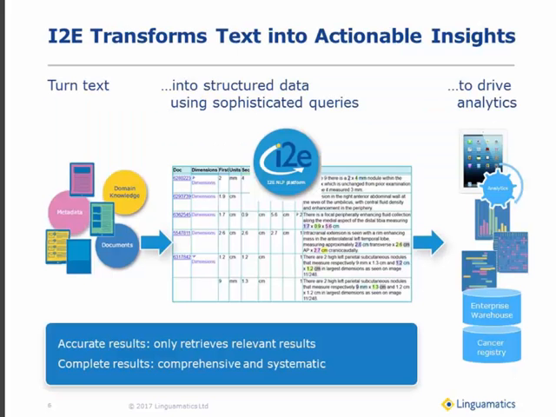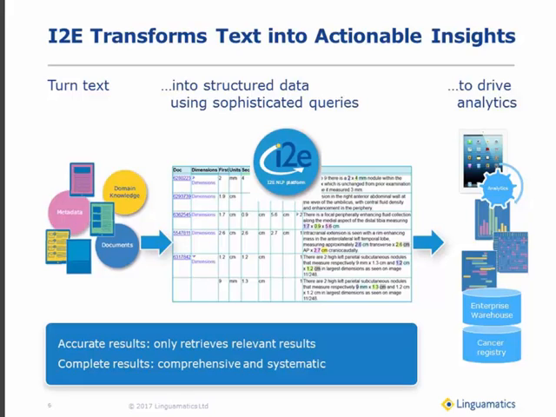So natural language processing-based text mining provides the capability to look through unstructured text. On the left hand here, you can see we've got documents with domain knowledge and metadata. Those documents could be typically things like scientific reports or patents, electronic health records, pathology reports, and so forth. And you can apply the metadata that's relevant for those documents and the domain knowledge, so that could be ontologies and vocabularies. And then using sophisticated queries within I2E, you can search through that whole body of documents, that big corpus, and pull out structured information.